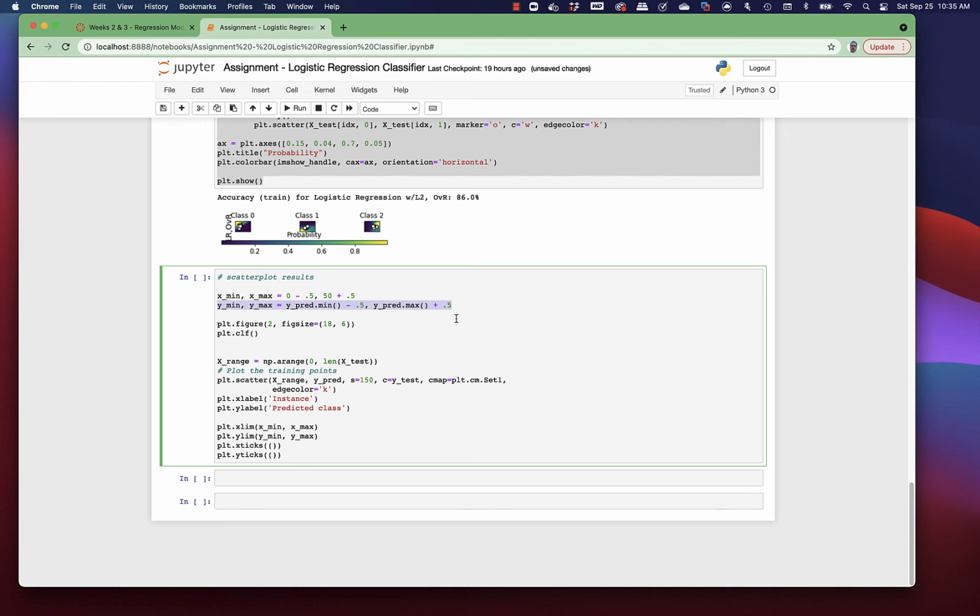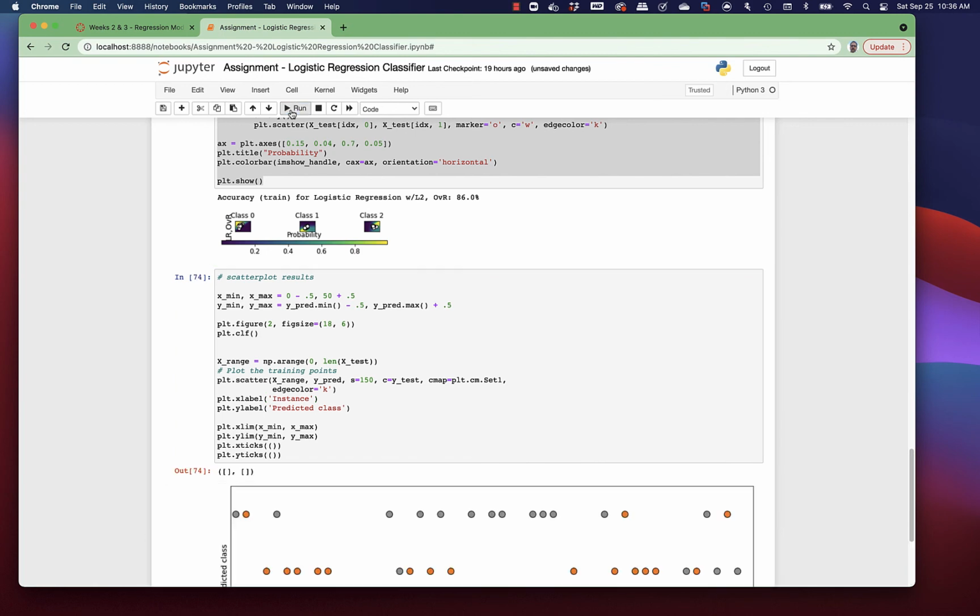And then we're coloring it with the actual label so we can visually tell which labels aren't in the right class by color. I had a little bit of a challenge looking at the test points, so I changed the size to 150 pixels to make it a little bit more obvious when it was executed what the result was.